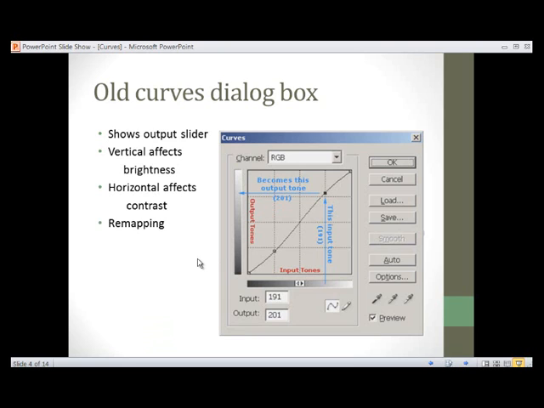And another thing for beginners, it's called remapping. You're remapping the colors from this tone to whatever this output tone is. You also have, and this continues to be in our versions, the input tone and the output tone. So you're going from 191 to 201 if you're increasing it, or let's say 181 would be going down. You're remapping it.